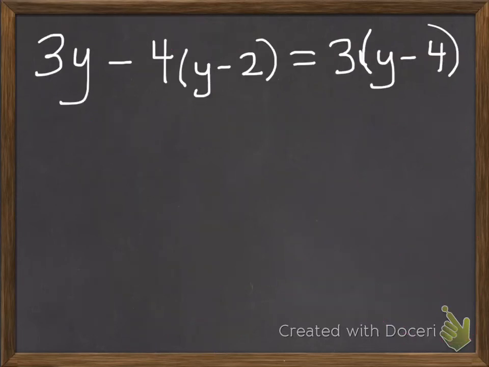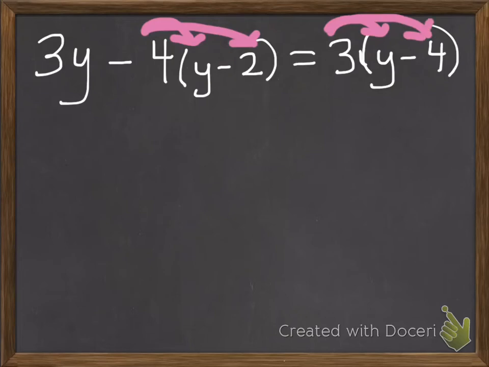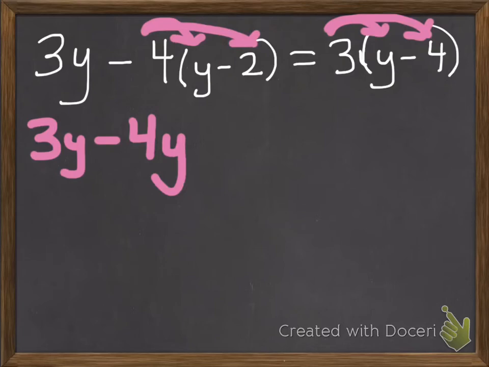Next one we have is, again, more combining like terms and then solving for y. I see two instances of distributive property, so I'm going to distribute the 4 to both parts, and I'm going to distribute the 3 to both parts in the parentheses. This 3y is going to stay how it is right now because I'm going to distribute first. Minus 4 means I'm going to be distributing a negative 4. So negative 4 or minus 4 times y.